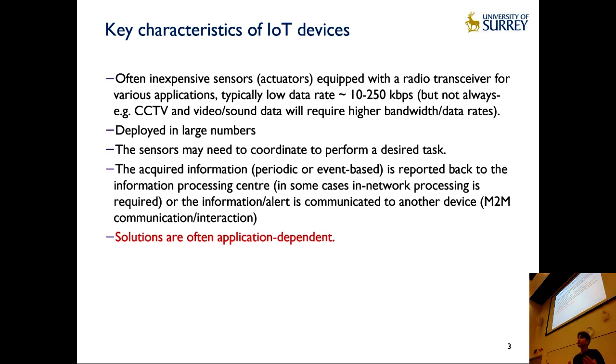Look at the characteristics of the data we are sending. Often the data is continuous. There are single measurements over time, or it could be something like CCTV, video or audio information, which can be a little larger and more continuous. But the big notion of this data is that it is often continuous. It's not just a single value, a single measurement. There are measurements over time and coming from space. Then you have time and space domains in this data.